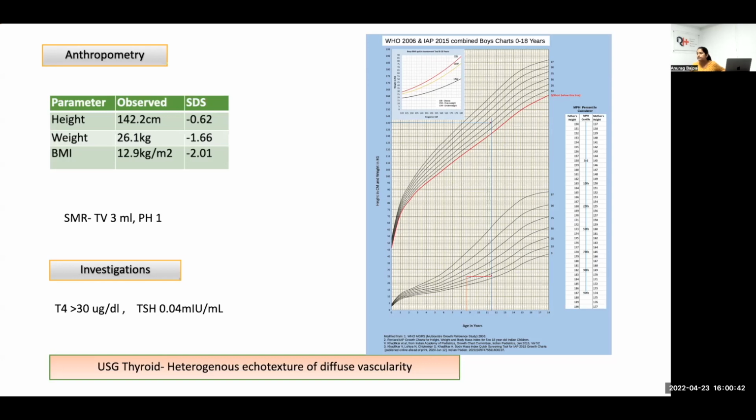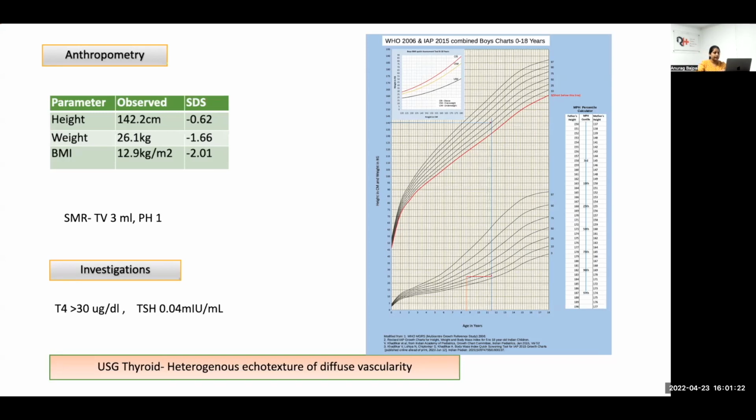Now, what is the difference between PTU and methimazole in terms of their action? So both decrease the production of thyroid hormones, and PTU also decreases the conversion of T4 to T3. So there giving high dose may be beneficial. But now we don't use PTU because of hepatotoxicity. There is no role of PTU unless there is a contraindication to methimazole and you are waiting for radioactive iodine or surgery. So methimazole you should give, but not give too high dose because all the side effects are dose dependent. So you have to be careful on that.